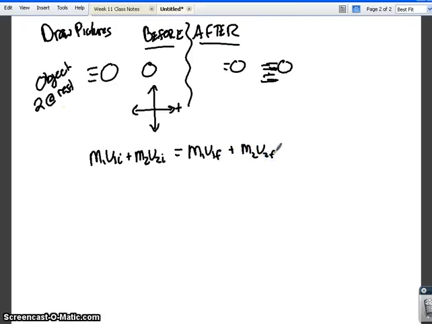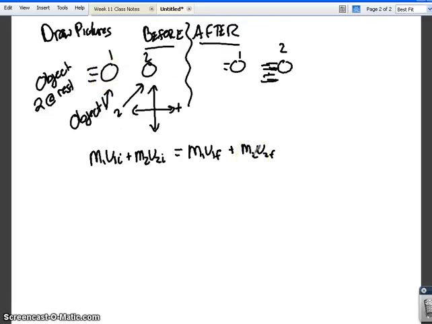I'm going to call the ball that's coming up first object 1. This is object 2. Wherever it says m1 v1, I'm always talking about object 1, and m2 v2, I'm talking about object 2. So like I said, it's very easy. All I'm teaching right now is to be clear and concise in what you do. Don't try to jam it all into one spot or work it out very quickly, because it's very easy to mix up your numbers and mess up the equation down here.